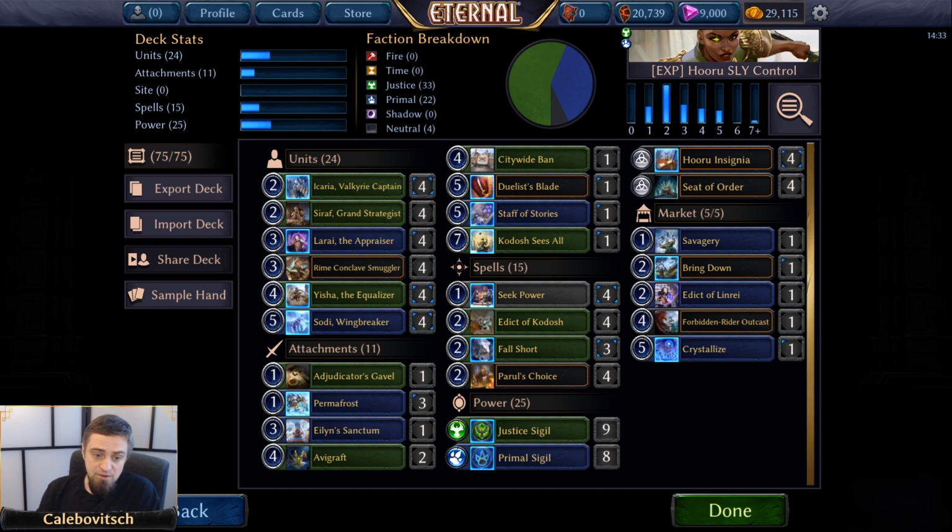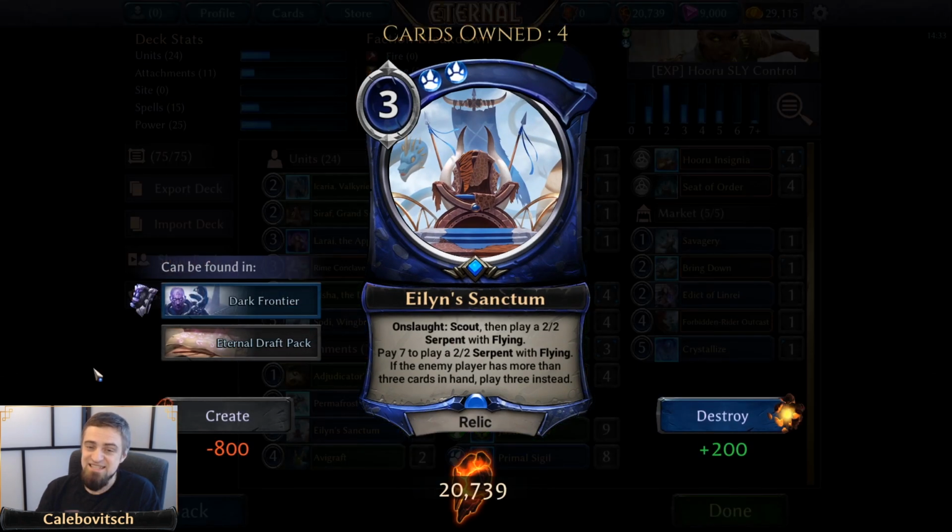Going further down the curve, we have a copy of Island Sanctum. This is a 3-cost double Justice Relic that on Onslaught, which means if you have already attacked on this turn, and it is unfortunately quite difficult with that many 0 attack units as in this deck list, you get to scout, then play a 2/2 Serpent with Flying, and you can pay 7 to play a 2/2 Serpent with Flying. If the enemy player has more than 3 cards in hand, you get to play 3 instead.